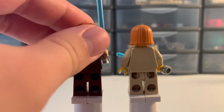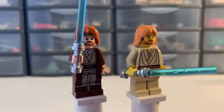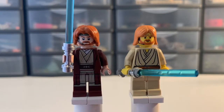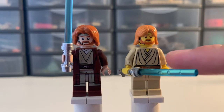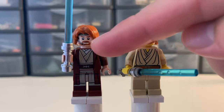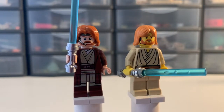Also more accurate for the fact that it includes Obi-Wan in his brown outer robes, which he does wear in the scene. We've got the printed tan robes underneath, which do look kind of similar. We're still not getting the proper tan colour coming through. You can see this figure, even though it's quite old now, that is the Lego tan colour, and it's not the same as the printed colour. However, because this is all printed and it's therefore a bit more consistent, I don't mind it as much.